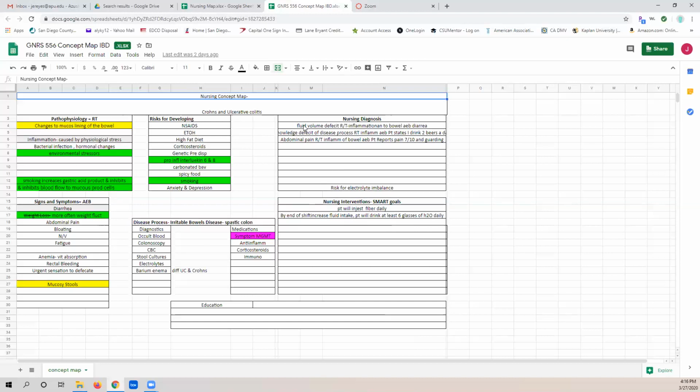So quick video just to remind you what's plain black lettering is the stuff they already knew. Highlighted in green is the stuff they didn't know but they need to pay attention to. Highlighted in yellow was the stuff that the faculty told them they needed to pay attention to, and this bright magenta was when they had a real misconception that they needed to pay attention to. I hope this has been helpful. Quick video explaining how to use the concept map, which I'm calling nursing maps.